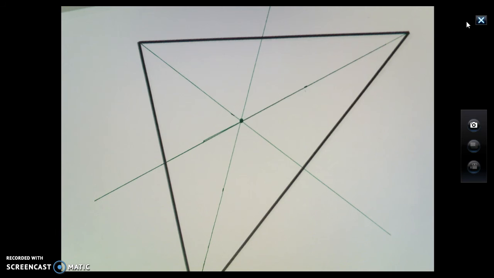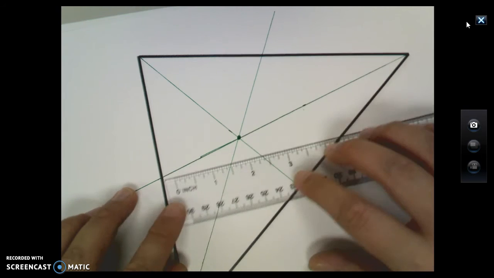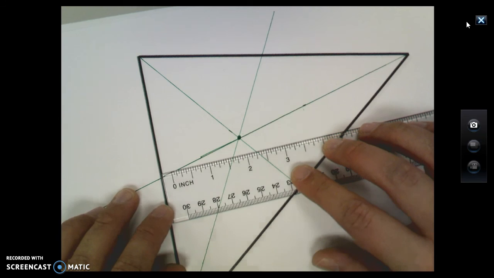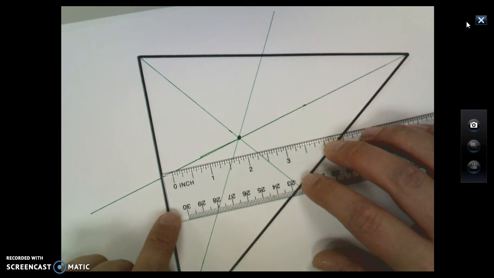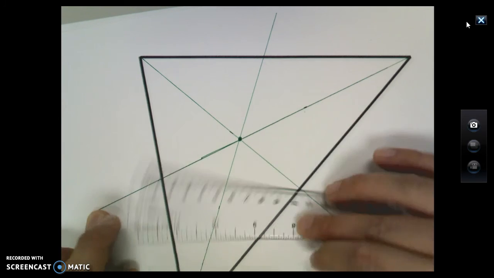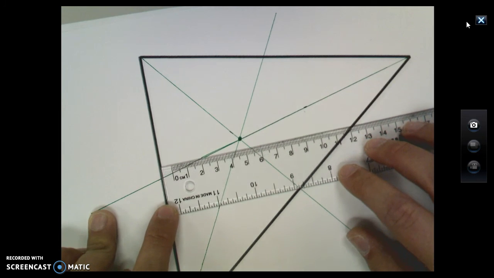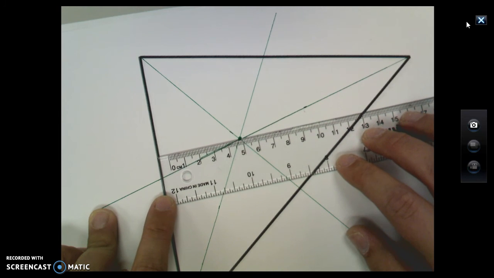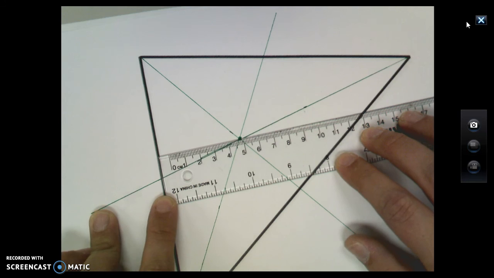So when I take my ruler here, and I'm going to use the straight edge of my ruler there to show that it's perpendicular, I'm going to kind of just run this up. And let's actually use centimeters. I'm going to run this up on the side here and see that it's about a little less than 5 centimeters.